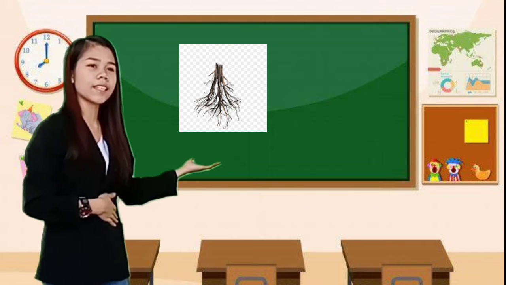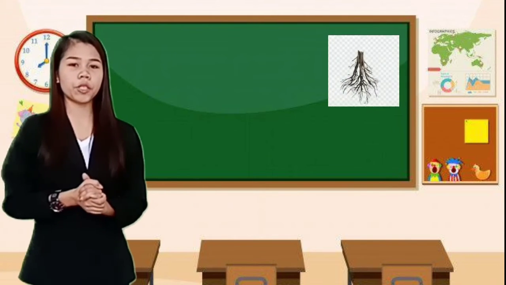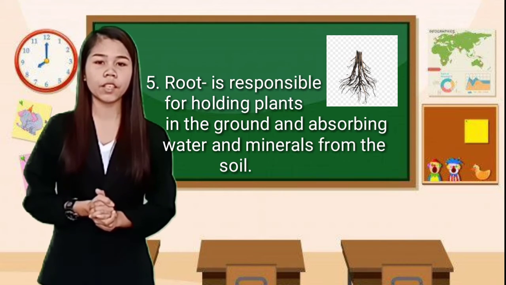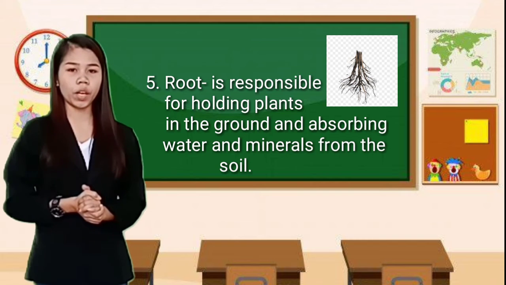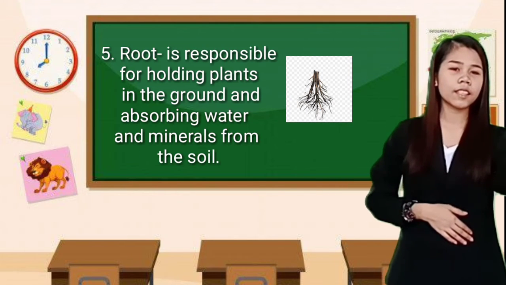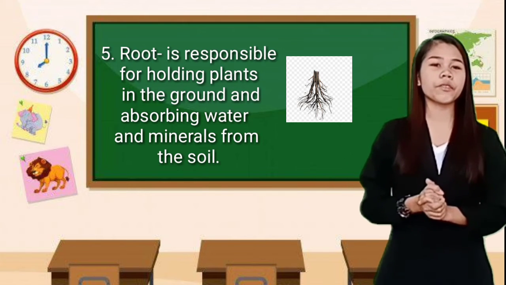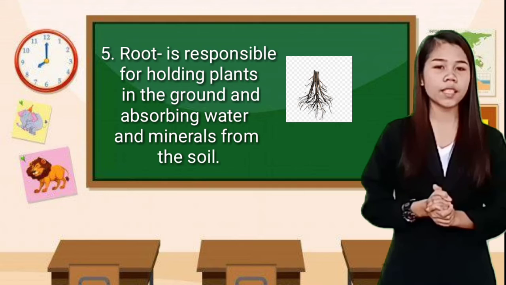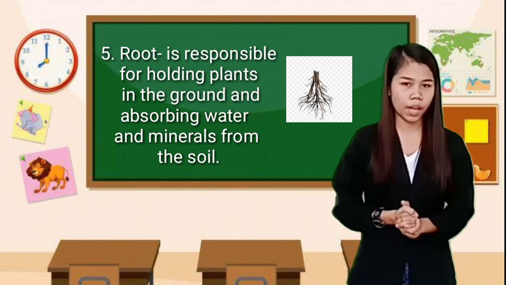Okay, what is this, class? This is root. Root is responsible for holding plants in the ground and absorbing water and minerals from the soil. Again, what is the function of the root, Erica? Okay, very good. Root is responsible for holding plants in the ground and absorbing water and minerals.